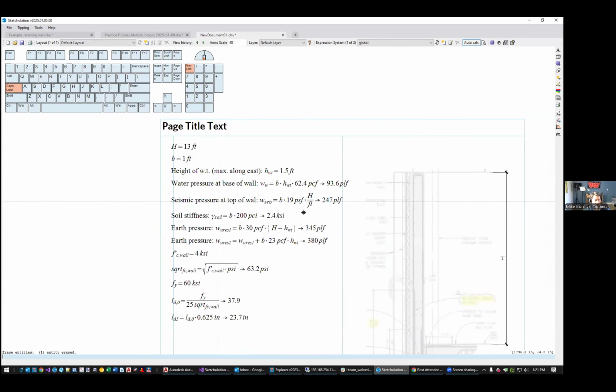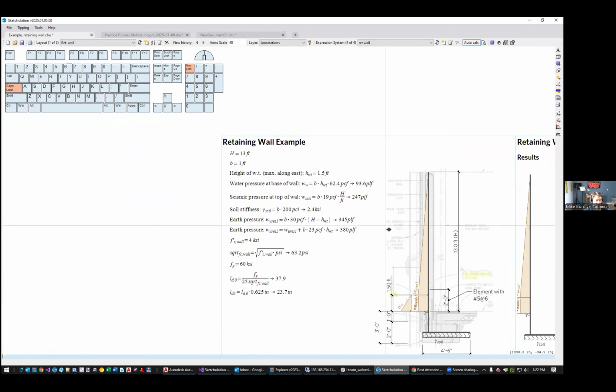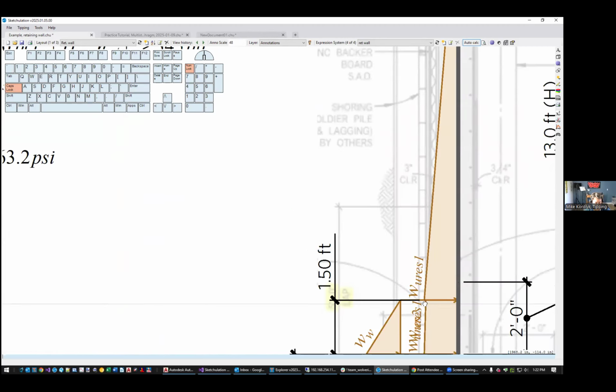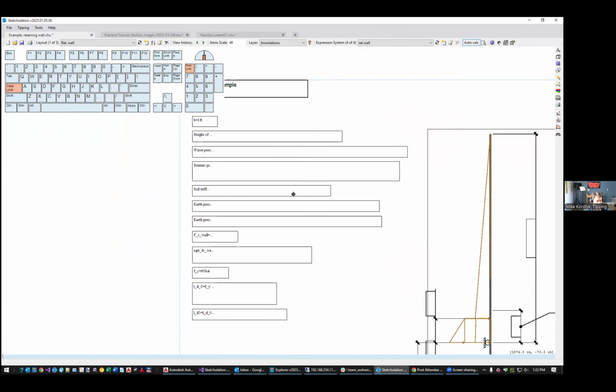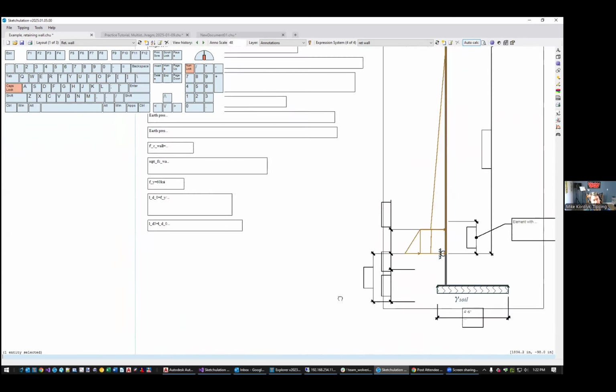And then I have some seismic pressure. Well, let's just see. I'm not sure I ended up using all of these loads, to be honest. I just used unrestrained res 1, so some of these things I'm not going to need. For example, the seismic pressure was something else. This is actually an actual job, and so some of these things are just holdovers from that. So I won't need the seismic pressure. We'll talk about the soil stiffness. That's for my soil spring.